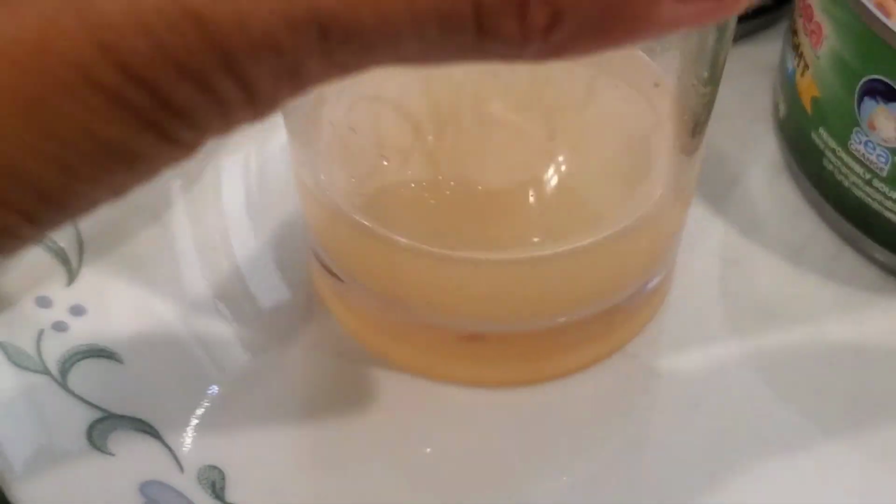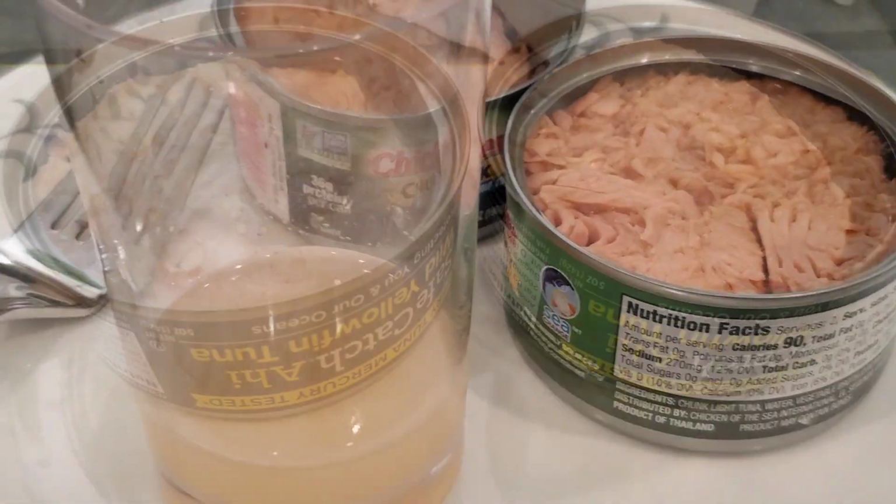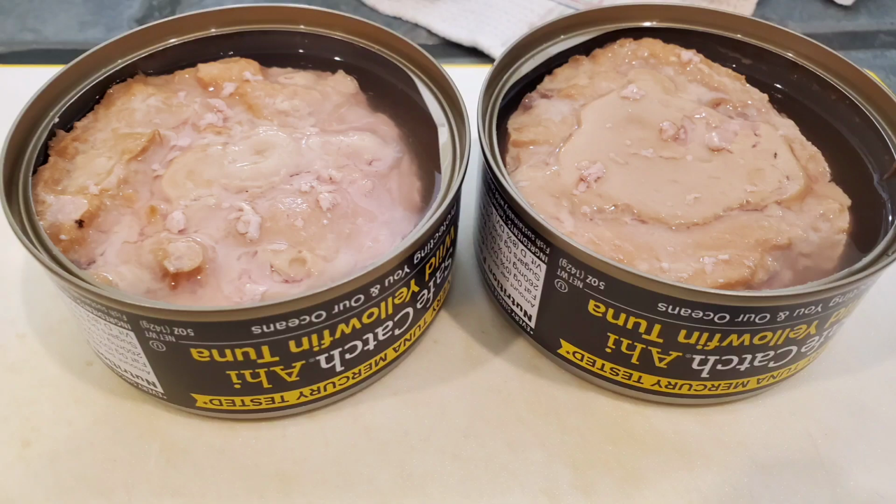So fish fertilizer is really high in nitrogen, so this is perfect for green leafy vegetables, and really any vegetables you have in your garden will benefit from it.